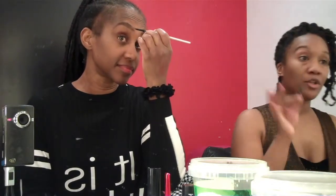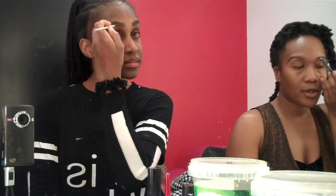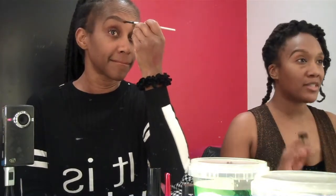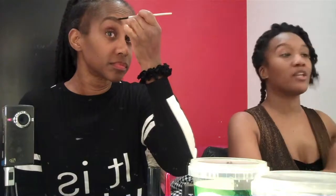Okay, so I actually started with charcoal, and now I'm going to blend with the brown. I'm going to blend because I don't want to be too dark. I heard a makeup artist say just recently, when he was teaching a class, first things first, I want you all to know, social media makeup, movie makeup, stage makeup is not everyday makeup. That's number one. Don't think because you see these girls on social media and film and TV that that's what you're supposed to look like going to work every day. You don't need 15 layers of makeup just to sit at your desk all day or work in a retail store or whatever you do.